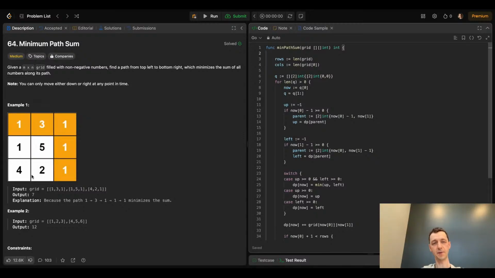Without them, in the subgrid, you don't have to deal with going out of the boundaries, and you can calculate the minimum, because you know the minimum for the top and you know the minimum for the left; they will be in the grid already. So you just put whatever is the minimum here, and you go to the next one.